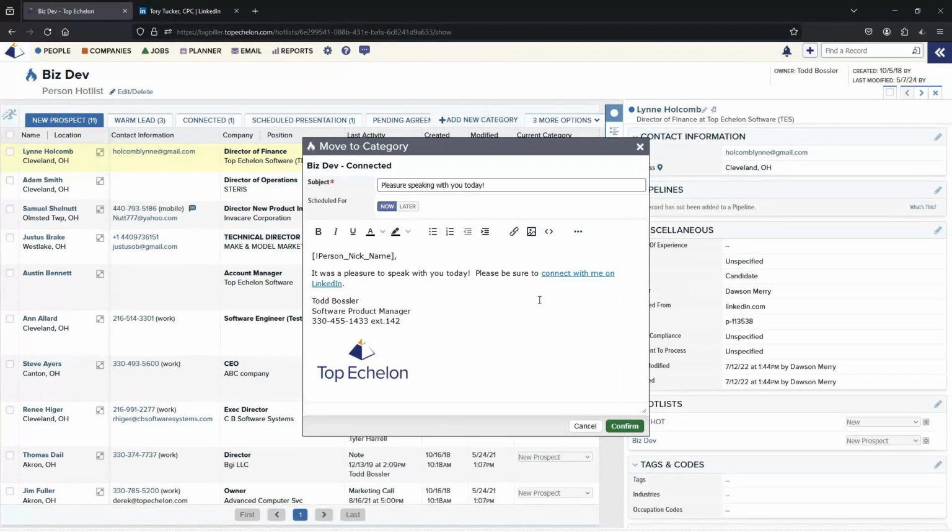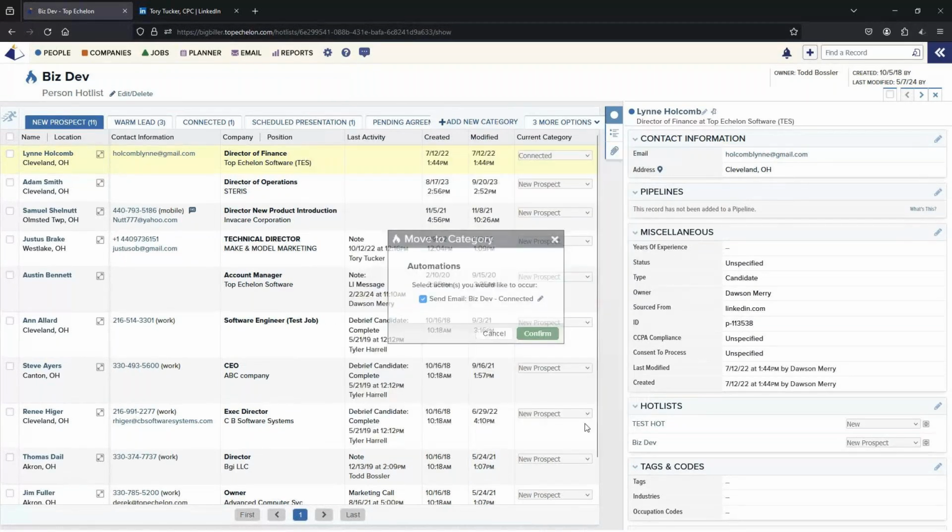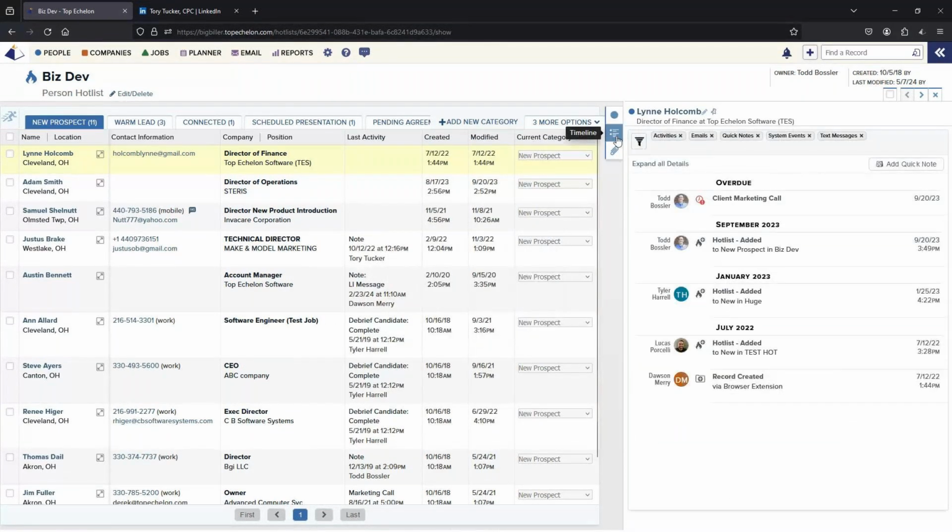It's also going to log this as an activity. So when you go back into that particular person's timeline, it's going to show you all of the completed activities that you've done with that person over time. So you're not stepping on your toes, making sure that everybody within your account, within your agency, knows what's going on.